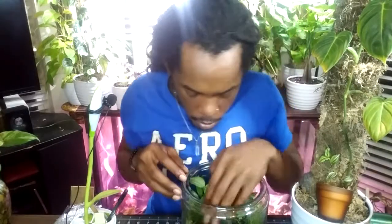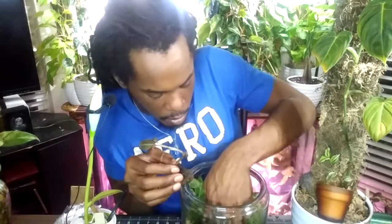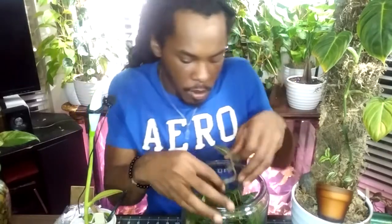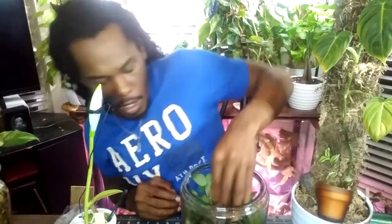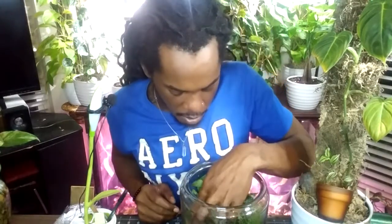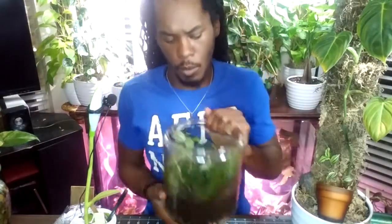There we go. Slide that up. And I'm gonna grab the next one here. We're going to push her over, but again, I'm going to do a roll on this so you can see what I did. Nothing too spectacular. And then I definitely have to wait till this moss actually grows in.